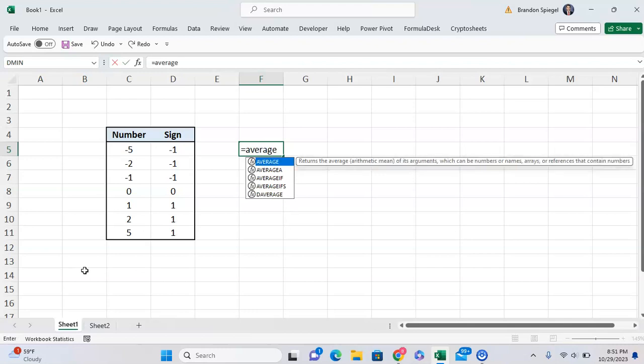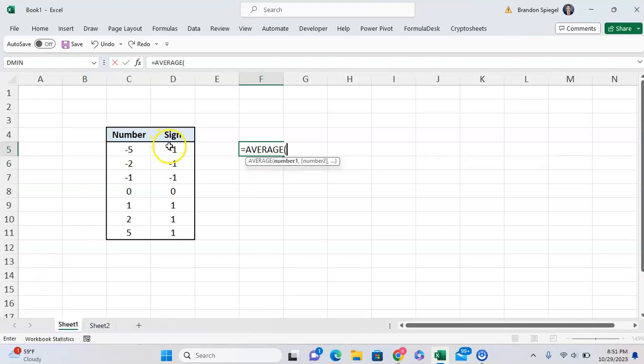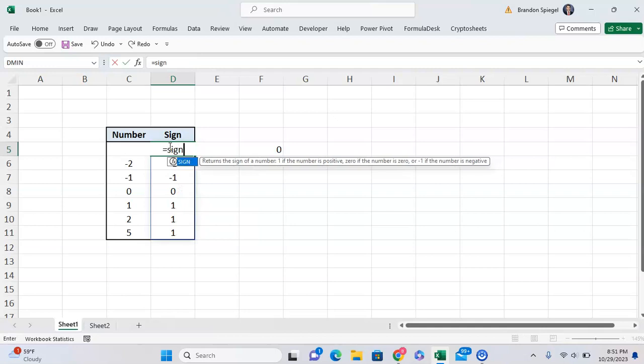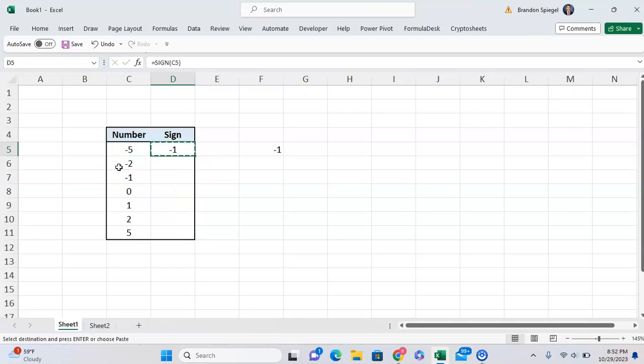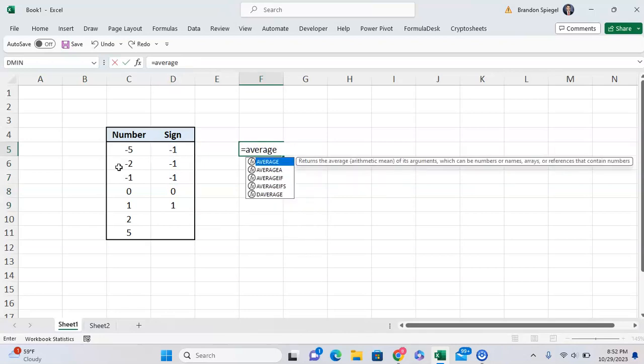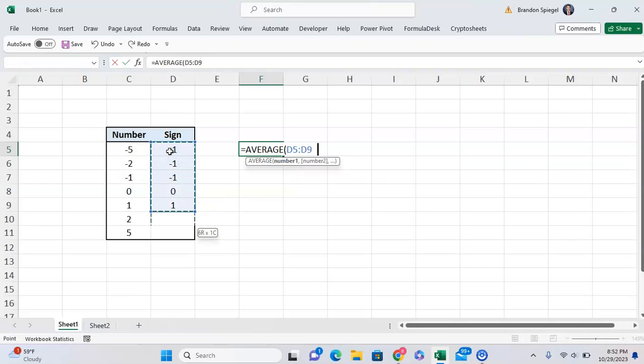You can maybe take the average of the sign of the data that you're working with. And as you can see, it returns 0, which means that we have an equal number of positive and negative numbers. But if we only took the sign, for example, of a few of the numbers, and as you can see, we redid the average. As you can see, the average is negative, which means that on average we have negative values in our data.